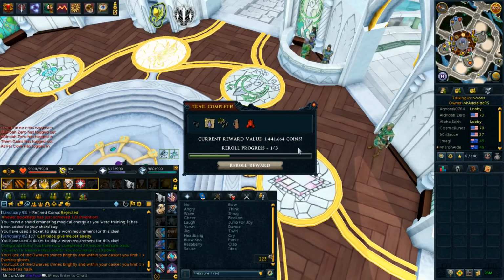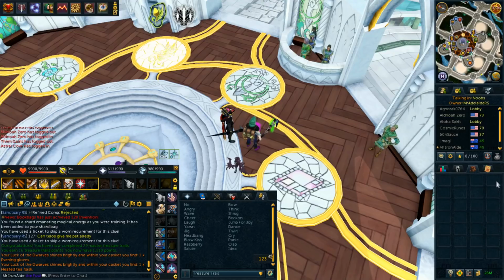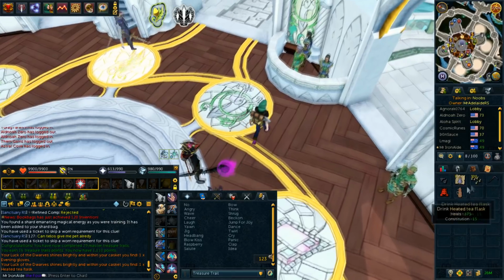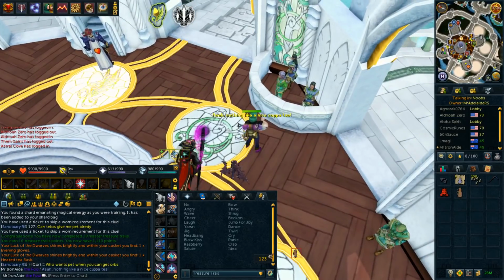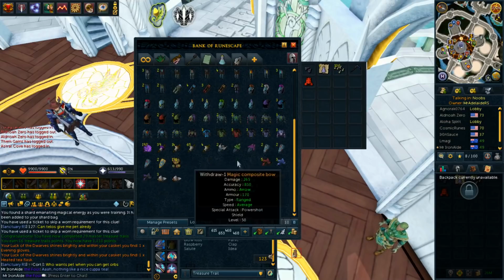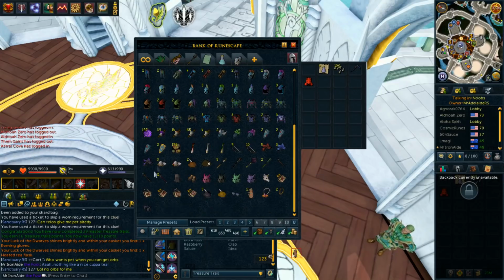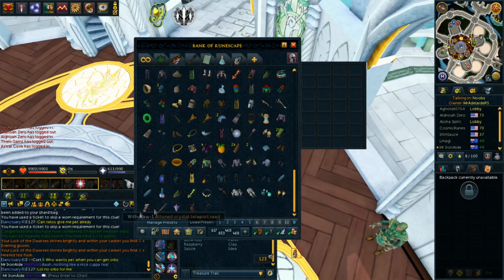Okay, we've got like two rare items in there, but it's still valued quite low. We have evening gloves and a heated tea flask, which I believe you can wield, but I believe it gets rid of the aggro pots or whatever they're called. I think it's maybe unlimited, but I'm pretty sure I have one. I've done 29 masters already and I have two heated tea flasks. The evening gloves are new, but I already have three evening items. These master clues like to give you items that are only in masters. That's probably what they're designed for. What a weird thing.